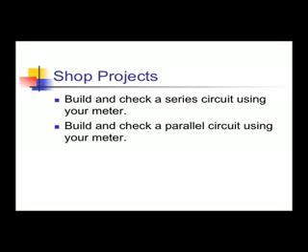Now, those of you working in the school are going to build and check a series circuit using your meter. Then you're going to build and check a parallel circuit using your meter. For those of you outside and doing this from a distance, go around your house. See if you can find a parallel circuit. Hint: all of your light bulbs in your entire house are wired in parallel. See if you can find a series circuit. Those might be tougher to find because that's not normally used in residential. Be careful as you're using your meter. Don't touch any metal and make sure you are set on the right scale.